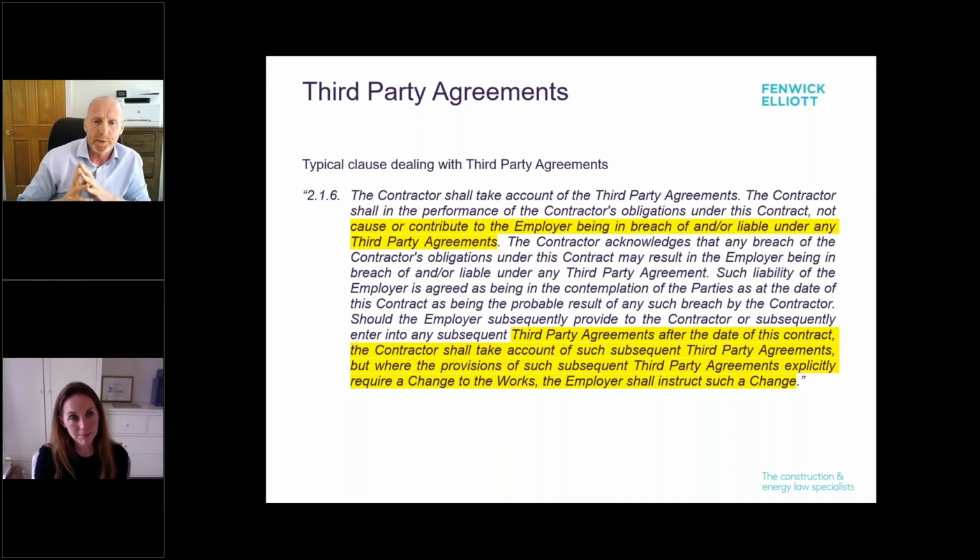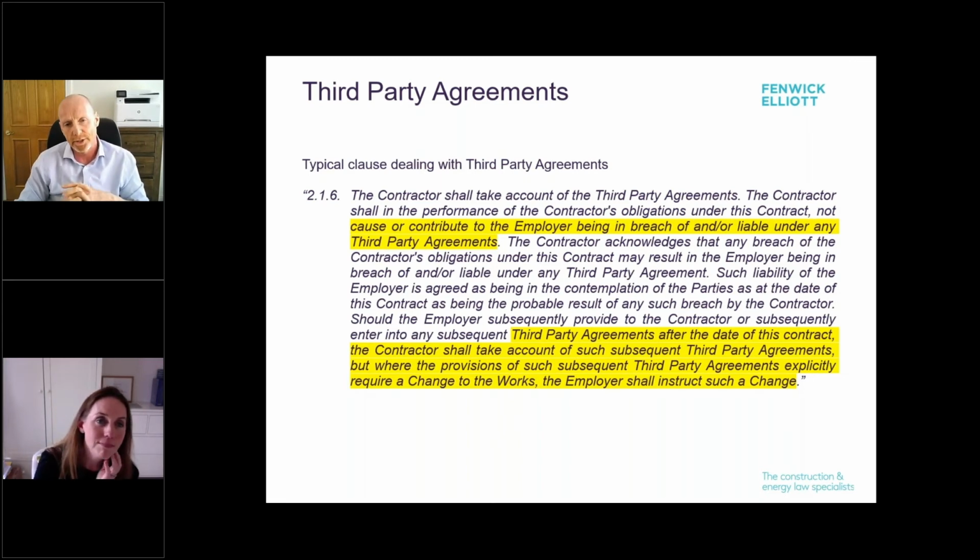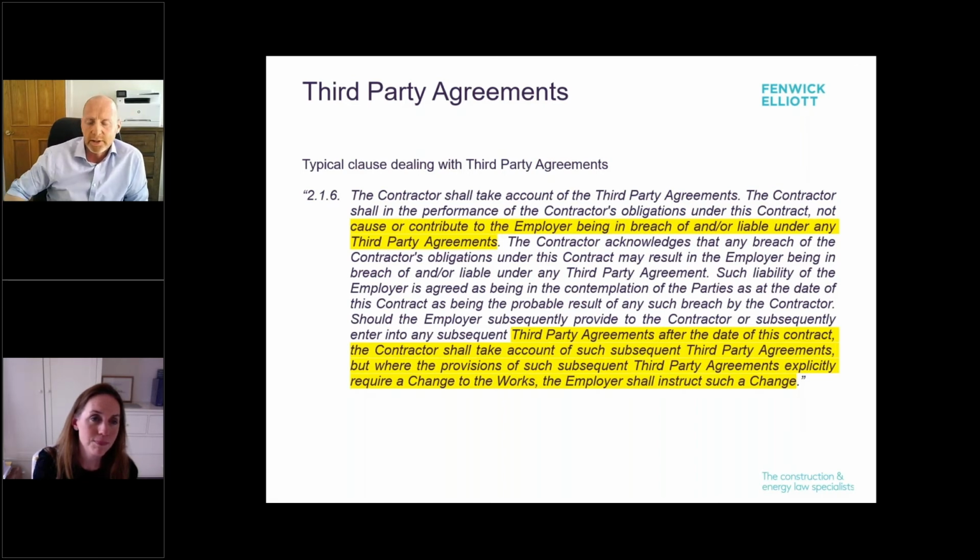I want you to read that clause, but just look at the 2 bits I've highlighted in yellow. So what the contractor is signing up to do is to say, right, I'm going to sign my building contract, and you've thrown all these agreements in there that might or might not relate to construction. And I'm going to make sure that what I do doesn't cause you a problem, employer, is the first bit. And the last thing in the tail is the last few lines.